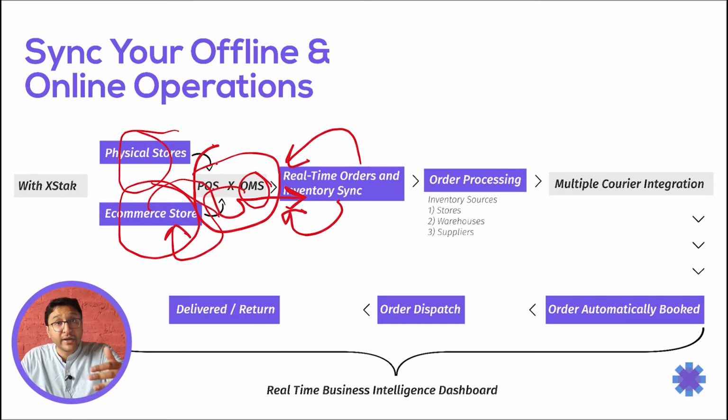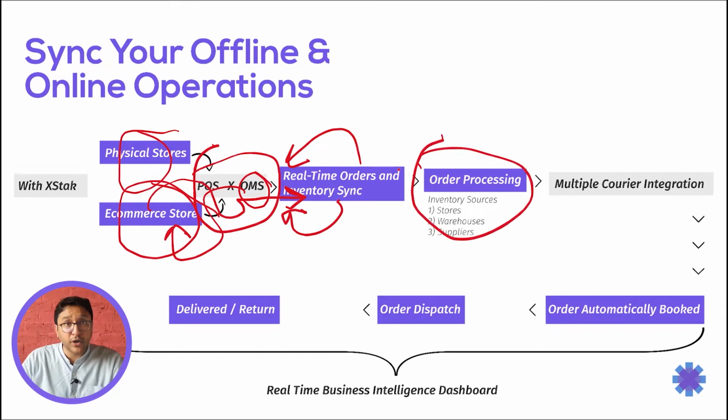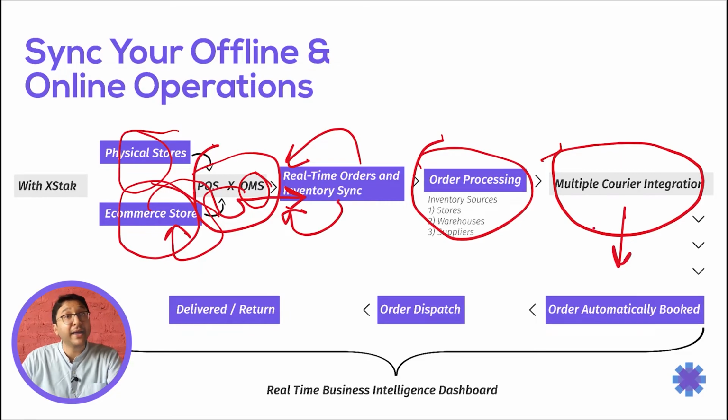Customer orders can be fulfilled from the best location for the customer. Cheapest possible fulfillment can take place. All those efficiencies are then possible. So let's say an order gets routed from our OMS to one of the POS locations in real time. That order will be processed within the POS interface itself. It will then at that point be booked with a 3PL partner. That automatic decision is made by our OMS.